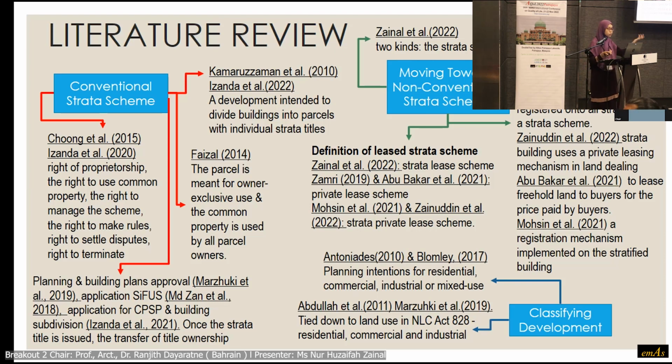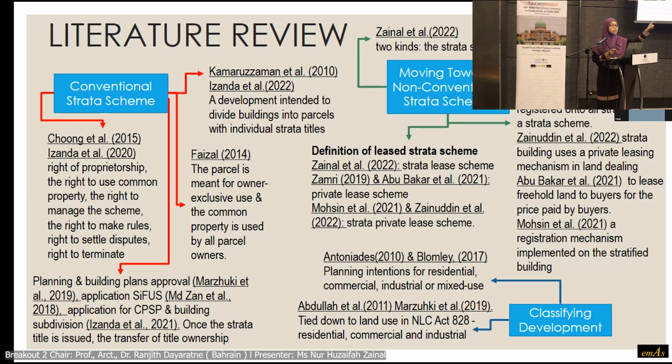Also, according to Chu and Inzada, there are certain rights on these units. They have the right of ownership, the right of using the common area, the right of managing the scheme, and they also have the right to make rules and to terminate the schemes. Another one is that, according to Faisal, there are 2 reasons for having a strata scheme.